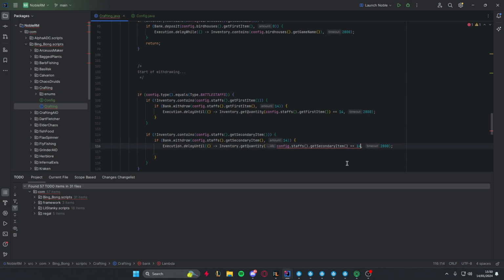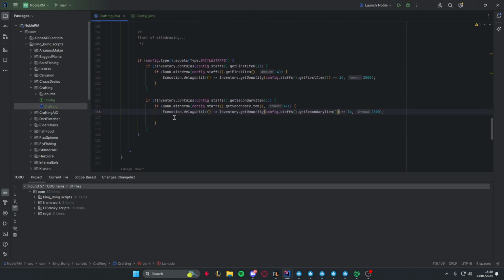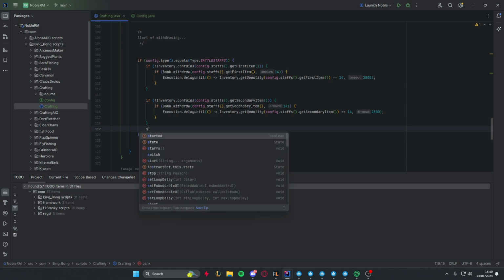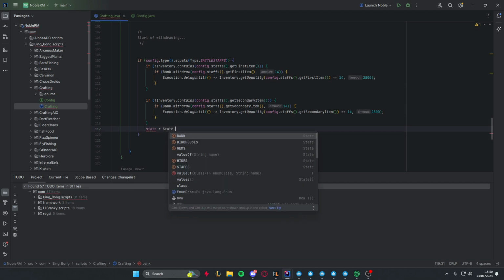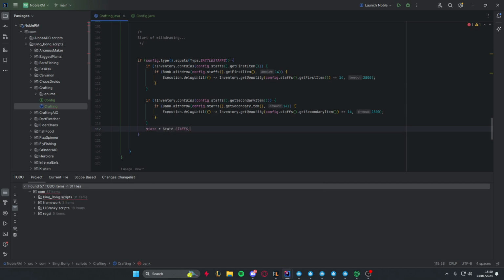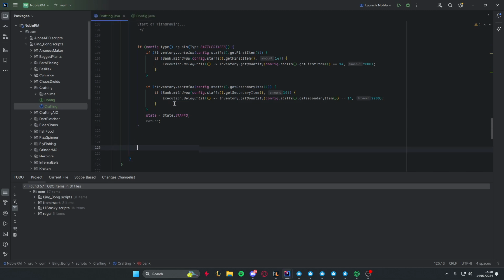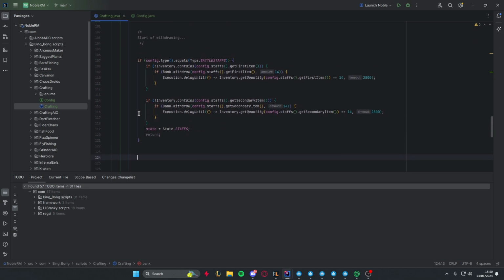I've done the same again, haven't I? Yeah, there we go. And then once we've done that, we can just call that state.staffs and return that method. Okay, so that's the staffs.